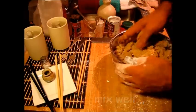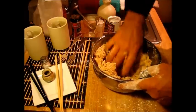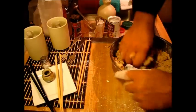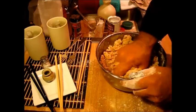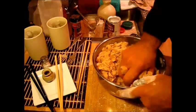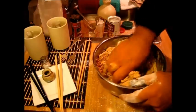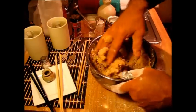Y'all see that? Now that's exactly what you looking for there in your pan. I wished I had a little more butter. Man, if I had some more butter melted, that's all I had is one stick of butter, so there ain't no need for me to dwell on not having enough butter, because this is going to be good. Hey, I'm telling y'all, this is going to be good. Just here, at this point right here, do not start eating this. I caution you. Oh, that's ready to go.